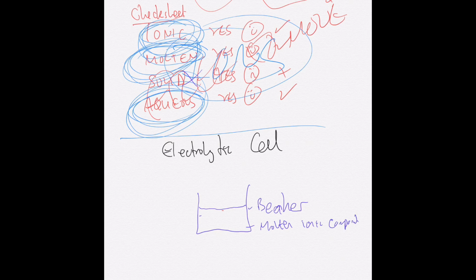And let's use one that's on your syllabus. Your syllabus actually says this for 0654. I'm going to use lead bromide. Okay, so I'm going to take some lead bromide, get a Bunsen burner, stick it underneath, give it some heat. We're going to heat it up, we're going to melt it. We're chemists, even melting an ionic solid to make it a molten ionic compound is not enough. We also then stick some electricity through it, put a potential difference or throw some current through the molten ionic salt.